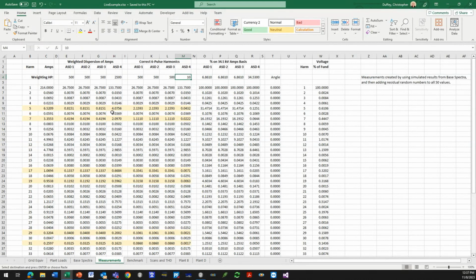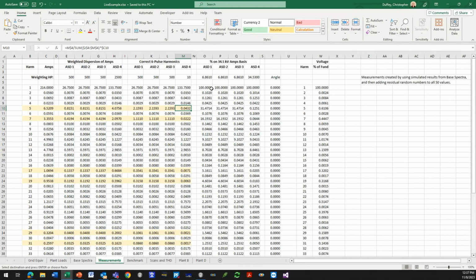So you see here, in these rows, I have replaced 5, 7, 17, 19 with a different breakdown where the majority of the 5th goes to these three and just a small amount of residual goes over to the 2,500 horsepower. So these are my final amperes.